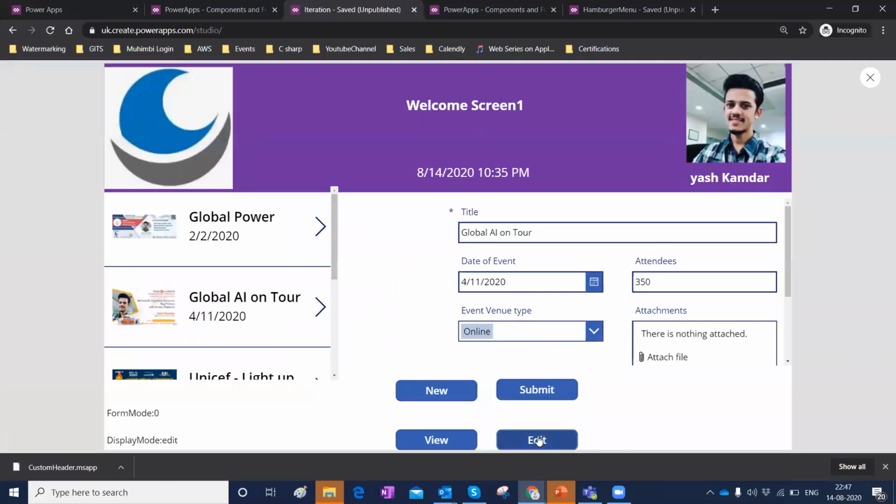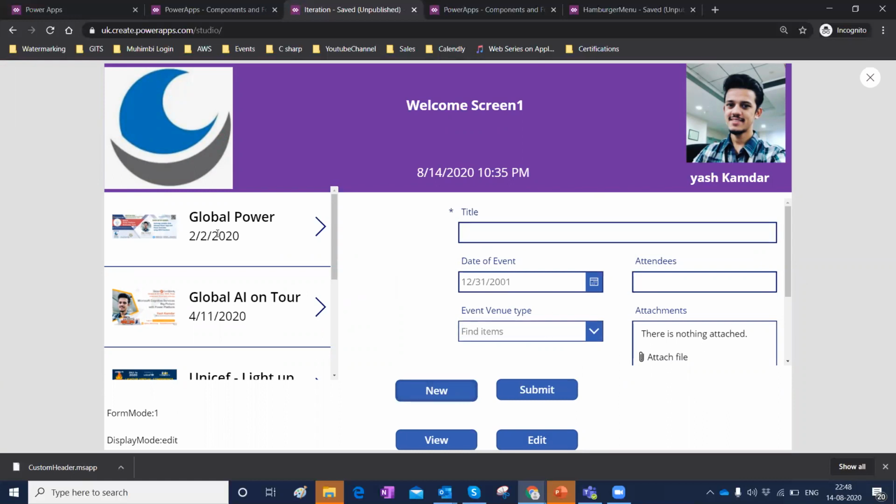Okay, so now let's make this run in the edit view. So this is edit because I can go ahead and change stuff, right? But I don't want values populated. Okay, so let's click on new. Boom. So this is a new form, right? Nothing comes up over here.